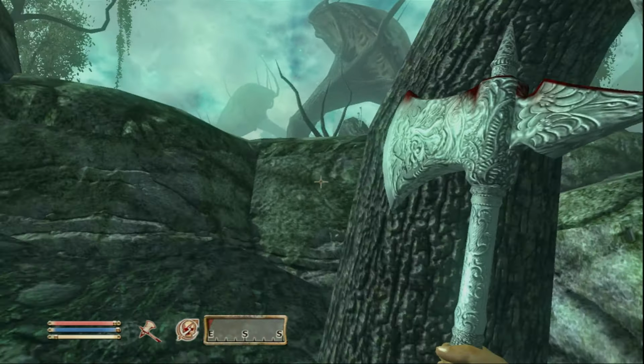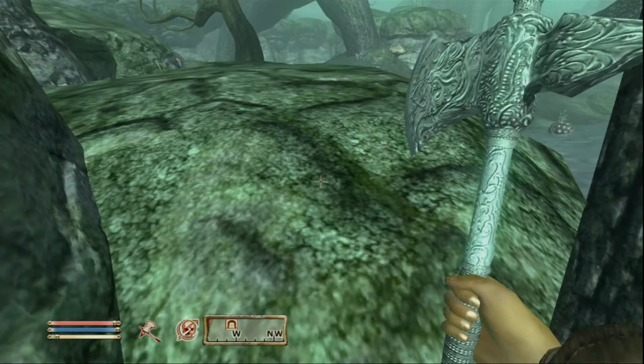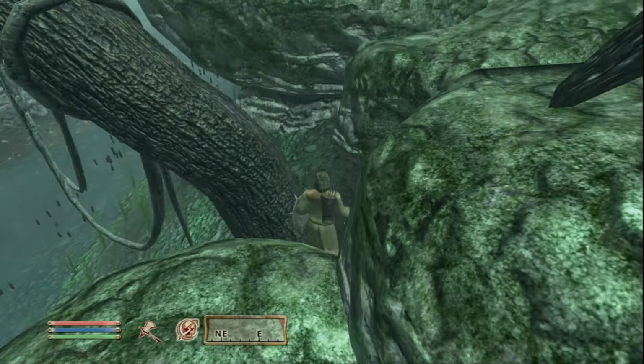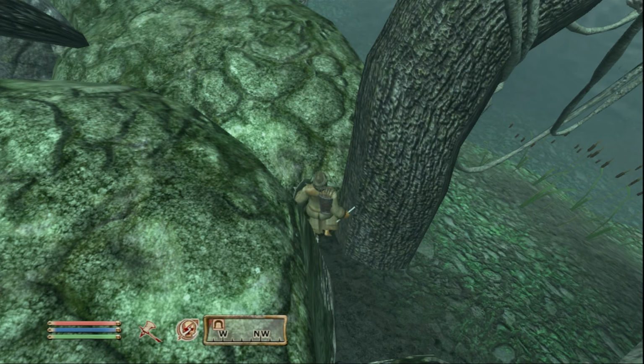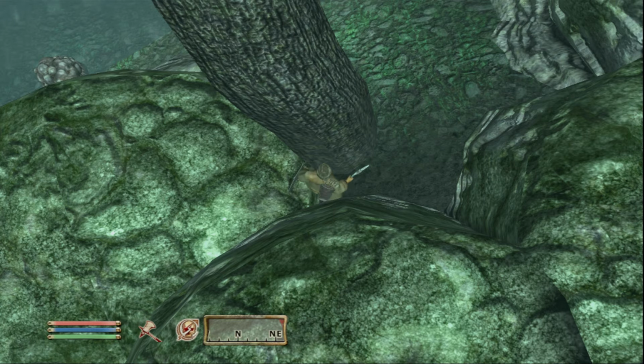I must say, the walks on the map look a lot longer than they actually are. They always end up taking less time than you think, and I am stuck. Oh my gosh, I'm actually stuck. Are you for real right now? I'm stuck! I'm actually stuck. Oh my god. This is the dumbest thing ever. I actually cannot get out. I cannot get out right now.